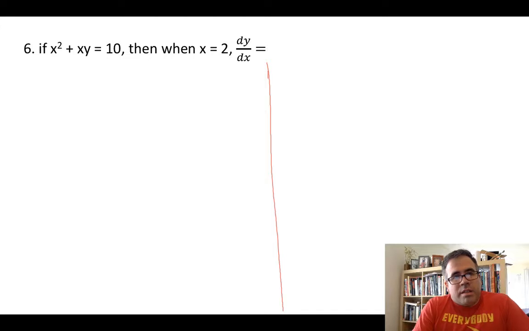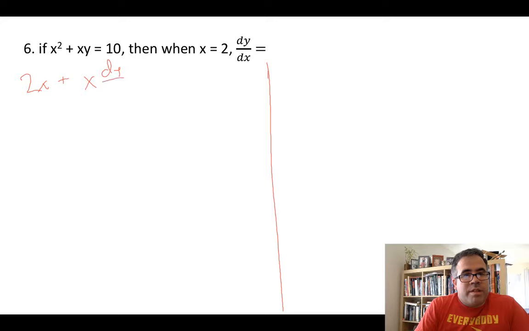So let's start with taking it implicitly, because that's probably what most of you are going to have some struggles with. So taking it implicitly, we get 2x plus, and here comes the trick, this is a product, we need to use the product rule. So it's the first times the derivative of the second plus the second times the derivative of the first, which is 1, equals 0.